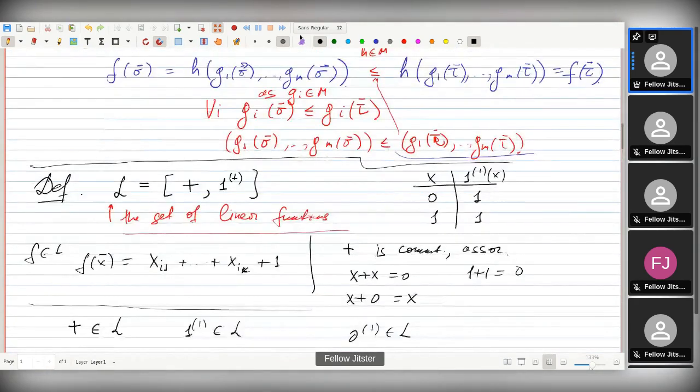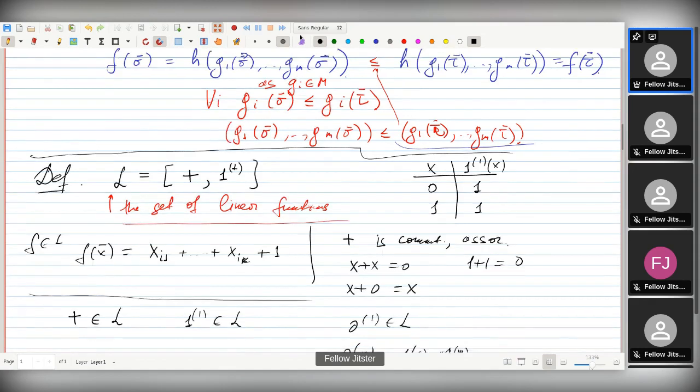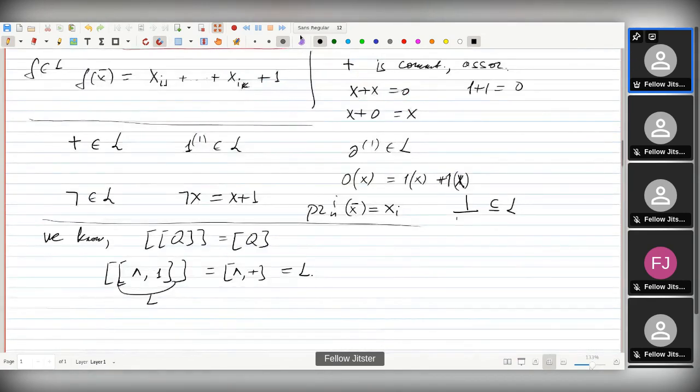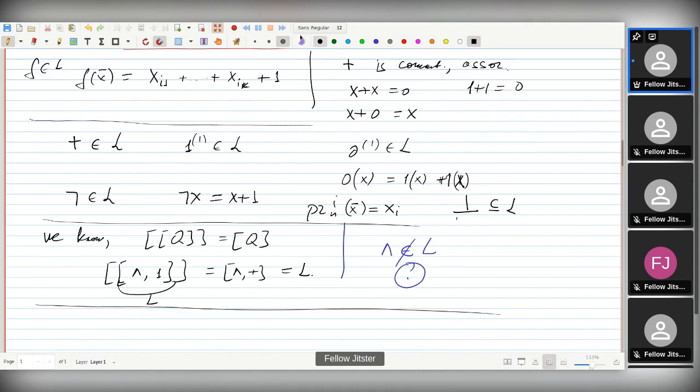So, by definition, a function is linear if you can compute it this way. But how can you prove that a function is not computable by such a circuit? So how can one prove that, say, conjunction is not linear? Why is it so? How can you prove it? Okay, let us develop a little more theory to do so.